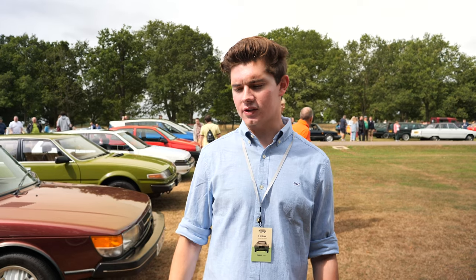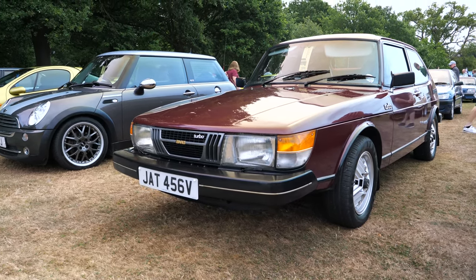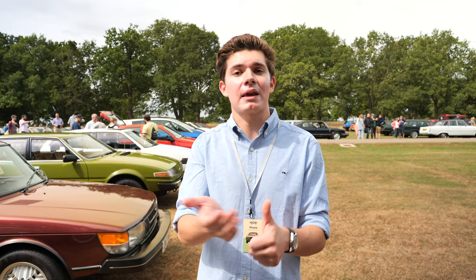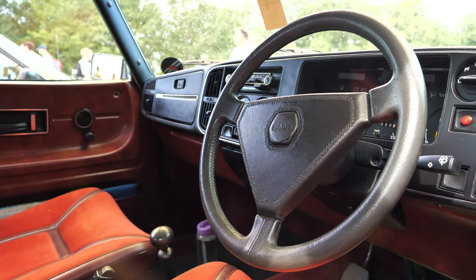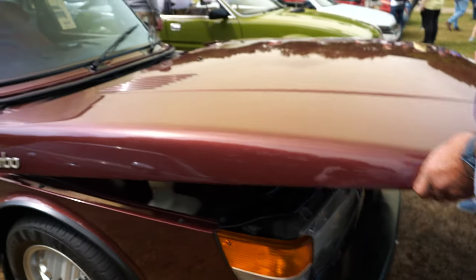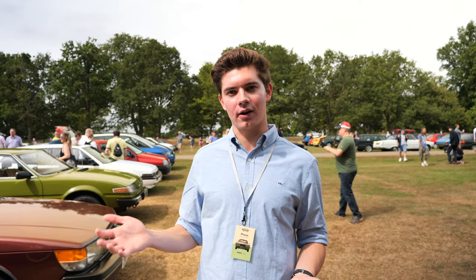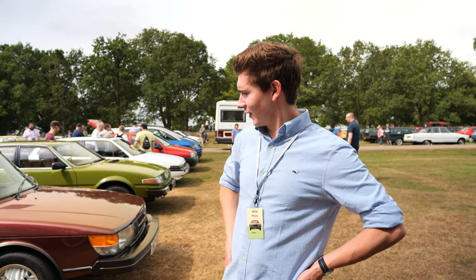Number three for the Blind Mice's choice of the Festival of the Unexceptional is this Saab 900 Turbo S — don't forget the S, it's very important, it signifies sporty. The reason we picked this is because there's no car like it; they're not being made anymore. The size of the bumpers, the colour scheme — you've literally got burgundy on burgundy suede inside. In contemporary language it's hideous, but on this it works. Within the car community they are coveted as fantastic driving machines. These are cars that are classified in some ways as unexceptional. Not many people are dreaming of a Saab 900 Turbo S, but I now am, as a result of the sexy looks it brings. It's just beautiful and I love it.